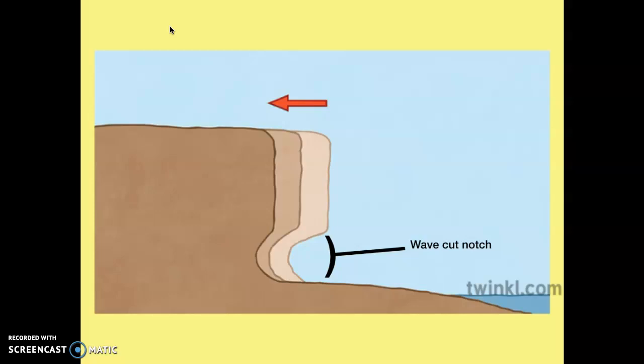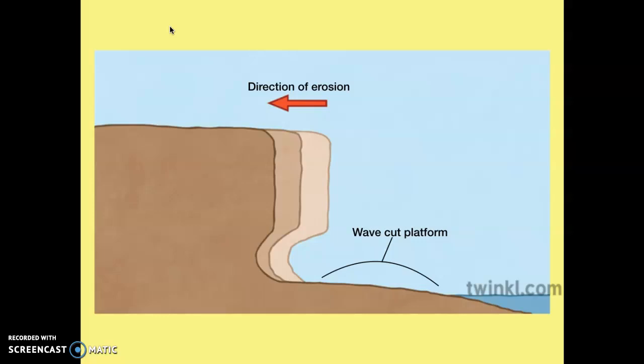This process continues and occurs over and over again, forming a wave-cut notch at the bottom of the cliff. And we can see here where the wave-cut notch is. The wave-cut notch gets bigger and bigger, undercutting the cliff above it. Eventually, the overhang is too great, and due to the force of gravity, the cliff is unstable and so it collapses. This ongoing process will cause the cliff to retreat, and over time it will move further and further inland, as shown by the red arrow, and it will leave a wave-cut platform where the bottom of the cliff used to be. The wave-cut platform is exposed at low tide, and the wave-cut platform slopes gently towards the sea.